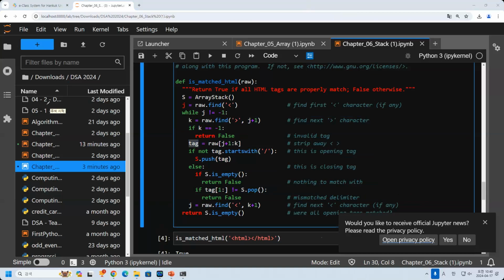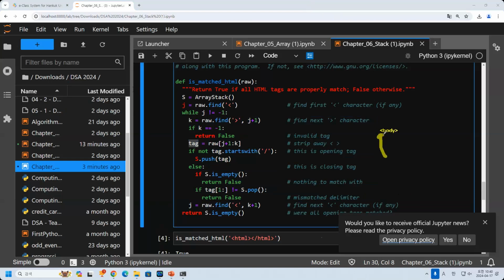Do you know what that means? If we have body, it means we are going to find the element. It is a string.